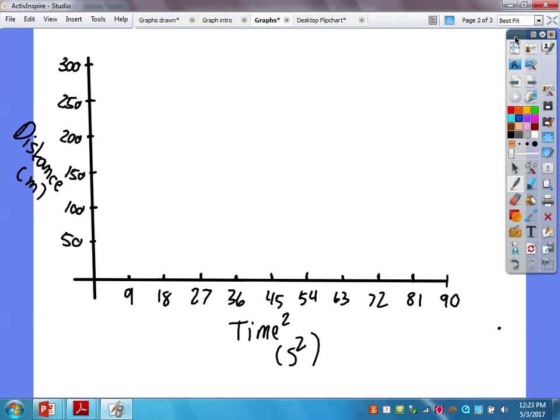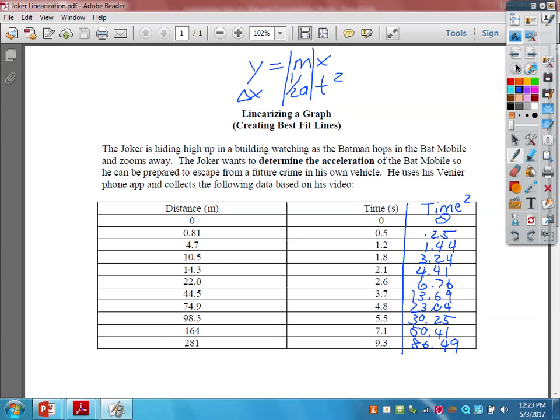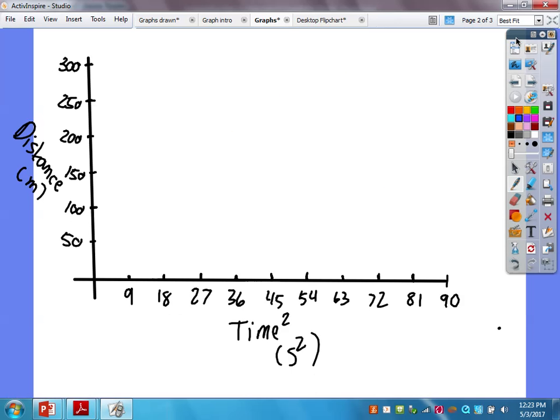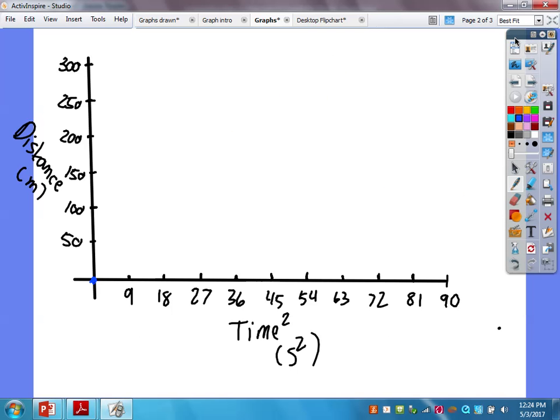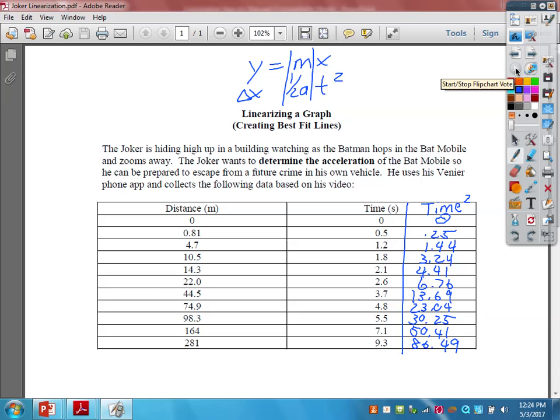All right, so again, a lot of the data is going to be really close initially. So 0 and 0, I don't know why I even looked at that one. 0, 0. Next one, 0.25, 0.81. Okay, so this is going to be barely off the ground at all, basically already still on the line. And again, this is very common. You're going to see I'm going to have a ton of data points right stuck at the beginning there, but that is extremely important to do to get this actually very accurate. When we do labs in the classroom, those initial data points at the very close parts of it are very important, and then usually I tell you to spread out from there.